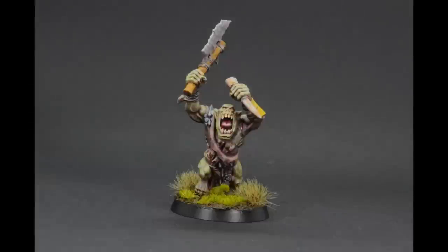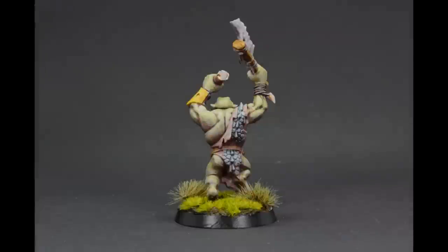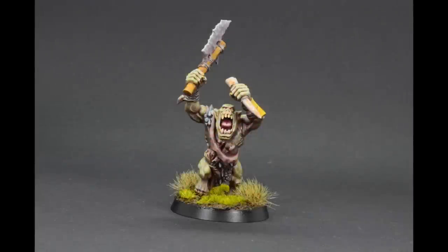I went on to complete the model just to see how the flesh would look on a finished mini. For the skin of the pelt I used Guilliman Flesh and for the scales a thematic blue. The yellow wrist guard was Ironjawz Yellow, eyes and the inside of the mouth were Blood Angels Red — diluted for the mouth to get a more pinky tone. The weapon handle was Snakebite Leather and all the string and wraps were Rattling Grime. For the bone, teeth and nails I improvised — I didn't have an appropriate contrast colour so I used Seraphim Sepia — and the stone axe head was Dawnstone mixed with contrast medium.